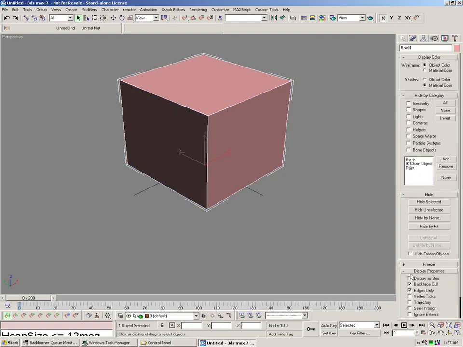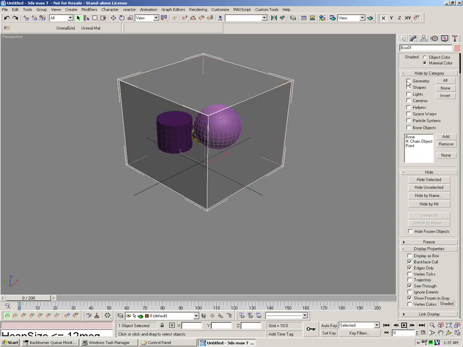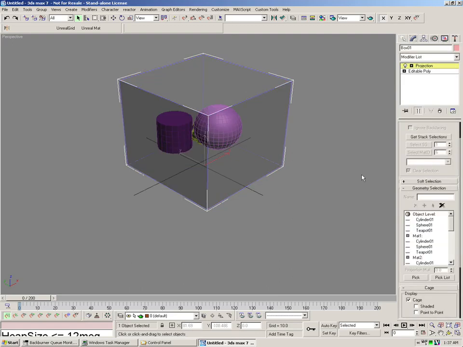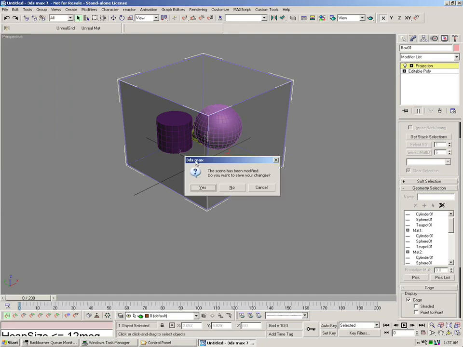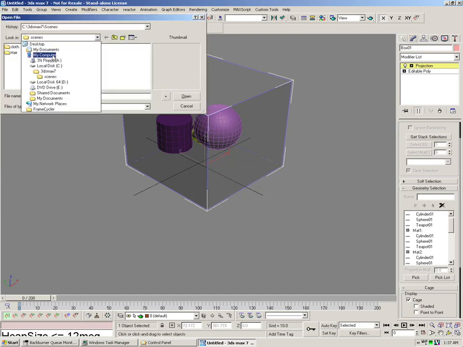Okay, so let's make this see-through so we can see what's going on. There's what we basically have in the scene. We've got this projection. We've set up some sub-material selections within that projection and added the pieces of geometry that we actually want to project. So I've actually got a file already set up with this exact thing. I'm just going to go ahead and open that now real quick.